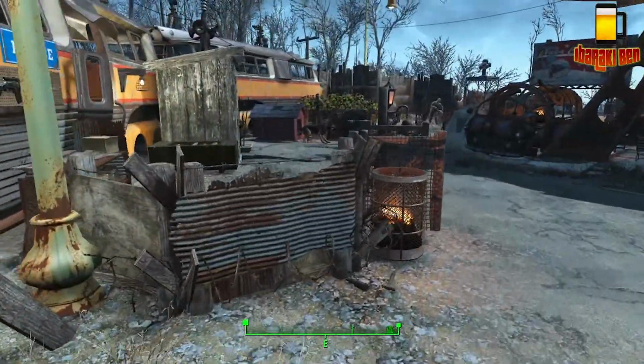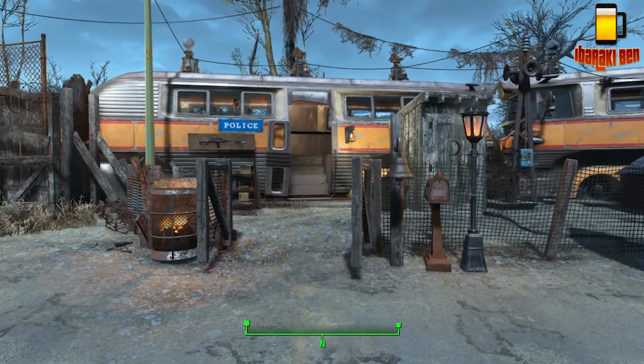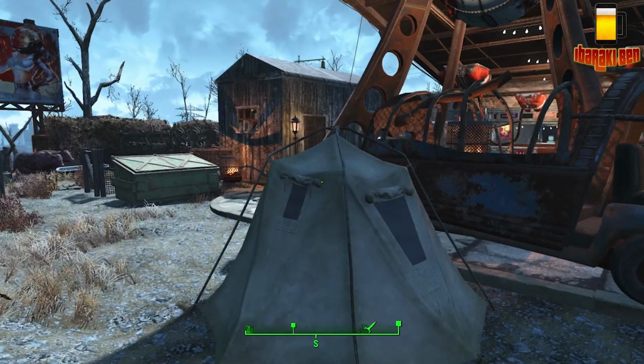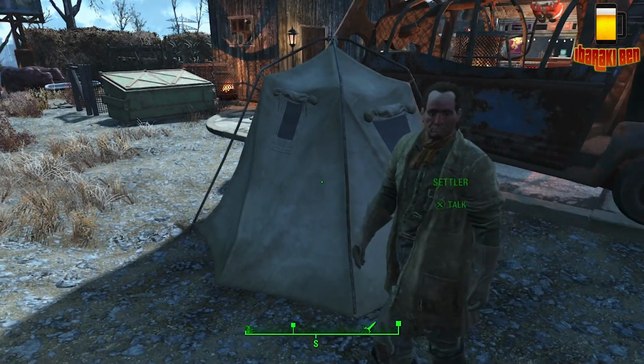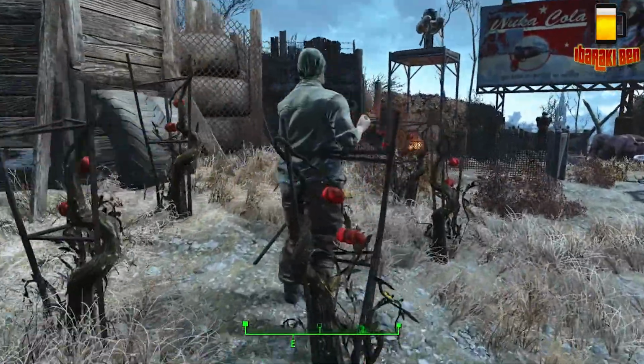And we go inside. On the left, this first building, well, sorry, not building, bus, this is where the police is, this is where the guard lives. These tents actually act as beds. The settlers don't actually use them, but they count to the bed count by one. So it's kind of useful.